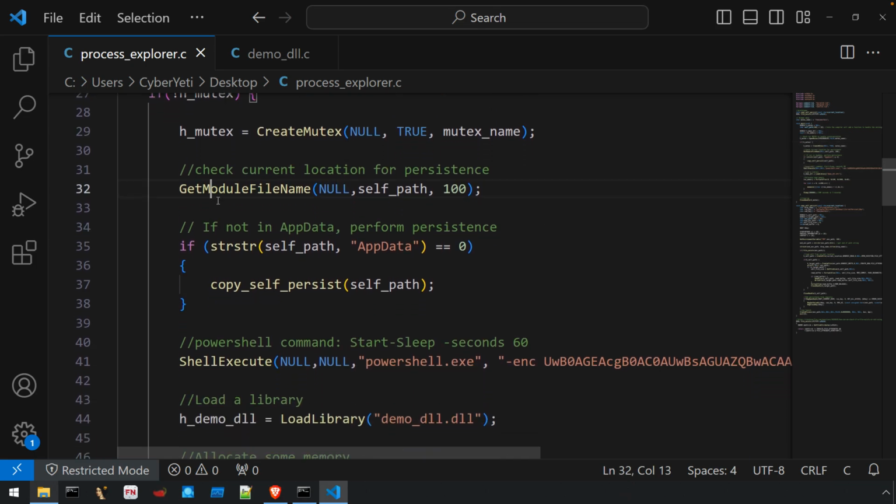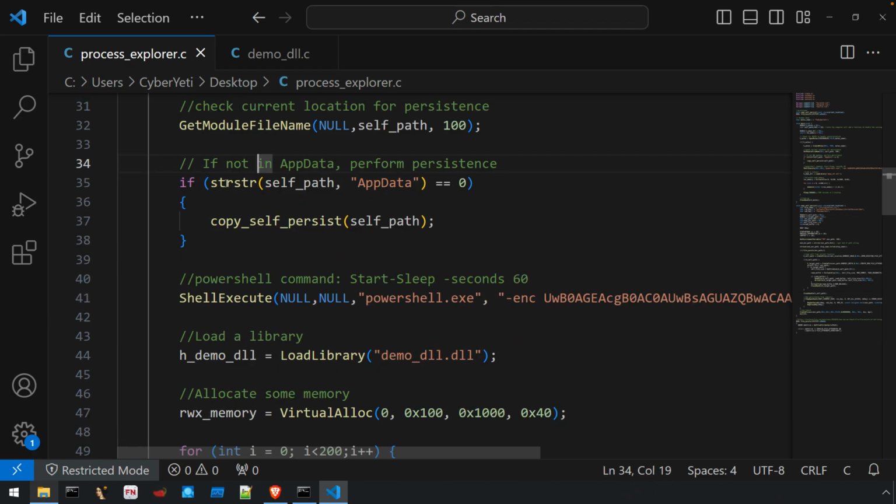Okay, continuing on is a call to GetModuleFileName. What this is going to do is get the current location of the executable, the full path, and copy it into that character array, essentially that empty string that we defined above. Next, it's going to use the strstr method to look for AppData in that path. Essentially what I'm saying here is, if I'm not running in the user's AppData folder, then that means that I've been executed, likely from however I was dropped on the system, or maybe where the user first encountered me as an attachment to an email, which isn't as likely these days, or some other method. Then it's going to go ahead and call this method, CopySelfPersist, and pass that path to this function.